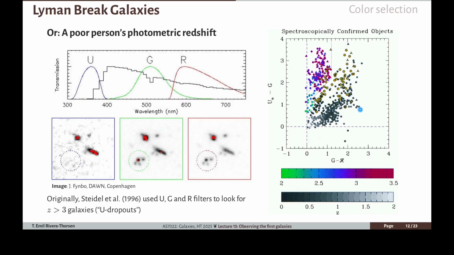And what you can see is that these spectra here show that these are all galaxies that have redshift somewhere between 2.5 and 3.5, which is exactly what he was looking for. There is some false positives. You can see a little bit of the yellow ones in here. And there's also a few maybe that he has missed. But all in all, it is a very effective way of finding these galaxies at this redshift range. So it has been very successful.